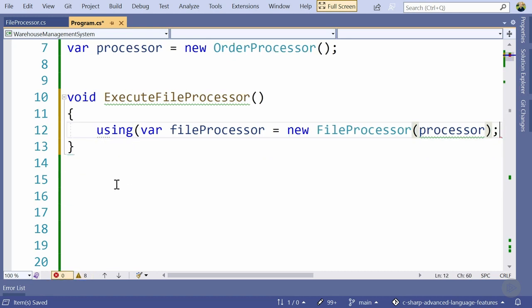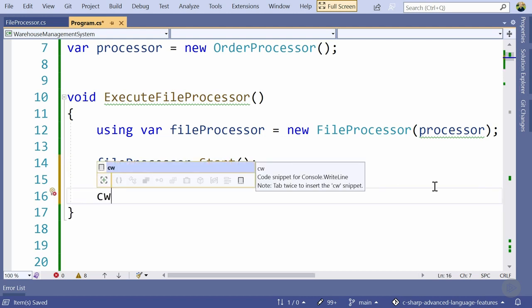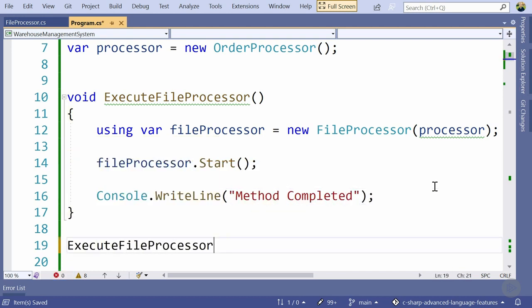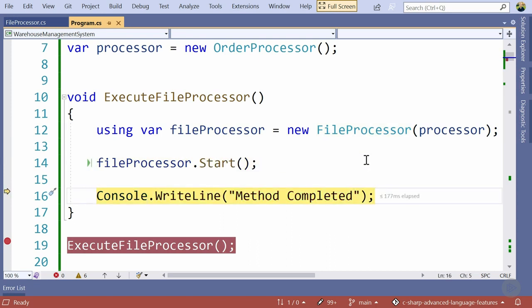You can have multiple using statements or using declarations in the same method. When it comes to the using declaration, the Dispose method on the IDisposable object will execute when the method completes. When you debug this, you will see that the Dispose method executed when the entire method completed.